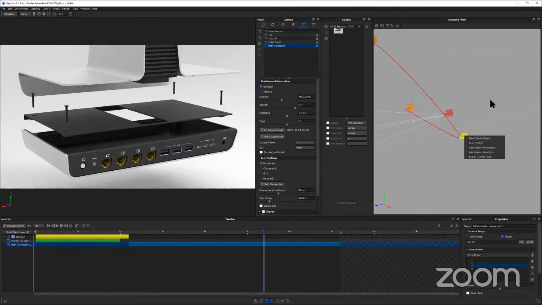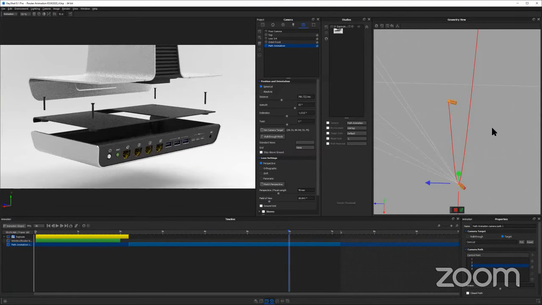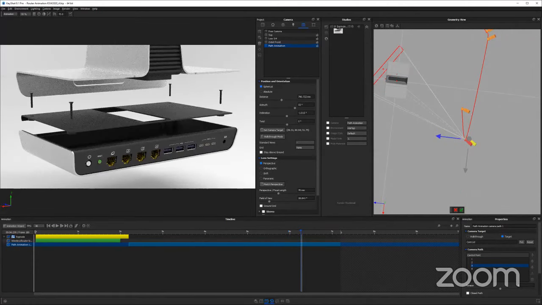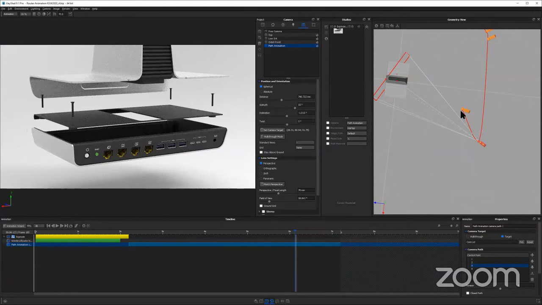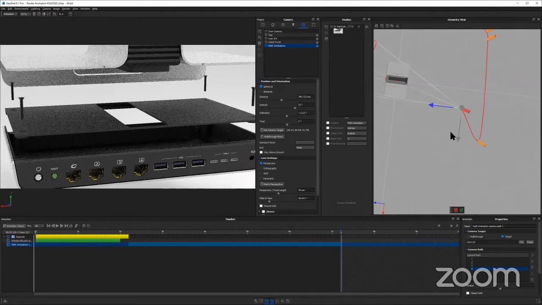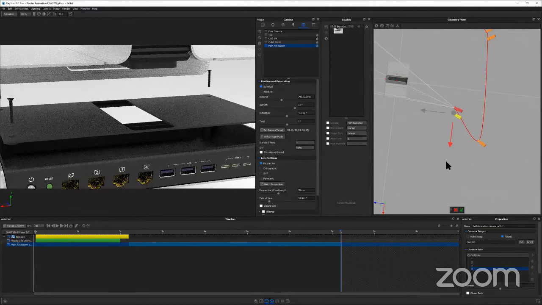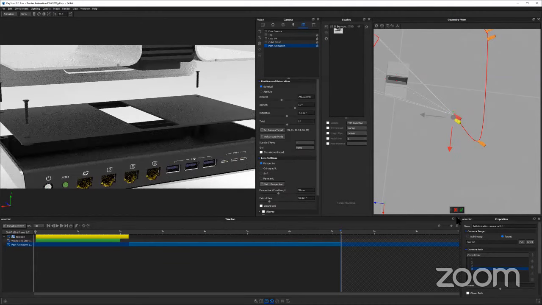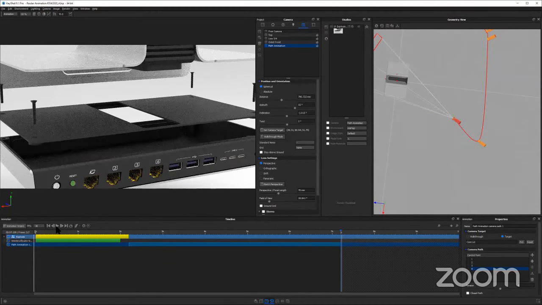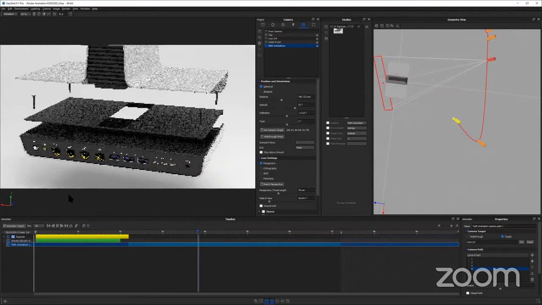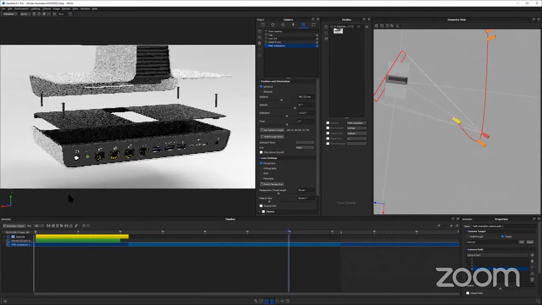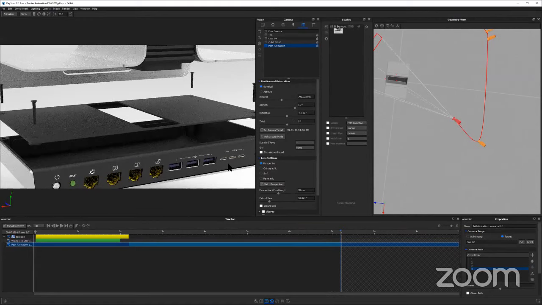Right click it, move control point. And this is cool because at this point, I can move it in space. I can say, I don't want it to come that far. And it updates in real time. And I'm going to pull this back, green check. And then I'm going to do the same for the end control point and move it closer in and a little bit further over here, so we don't have that crazy boomerang effect at the very end. Now, if we play this back, it should look a little bit less bouncy at the very end. Much better. Very cool.